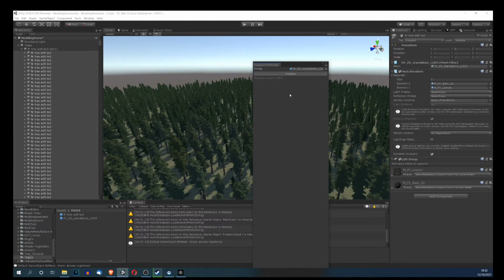Could be too many, it will take a while for combining as well. That's what I'm afraid of. Maybe I should show you the combining with a lower amount of trees. Or actually, I know what I will do. I will just combine one cluster and duplicate this cluster. It will be faster.